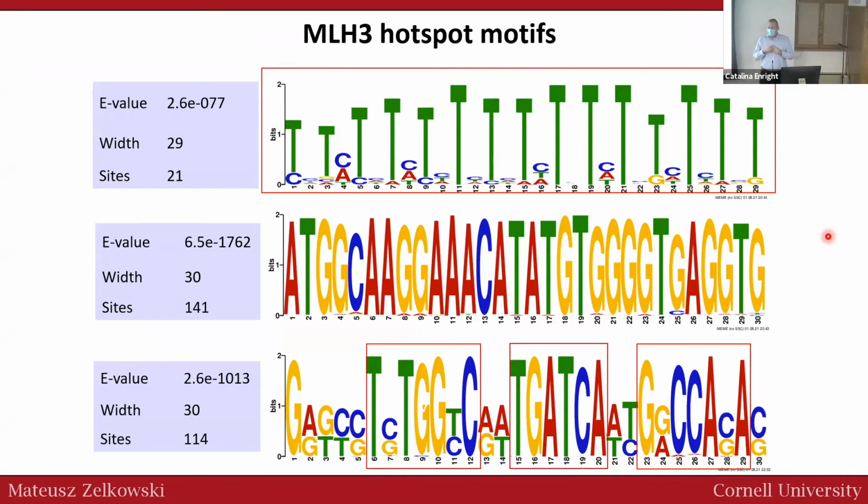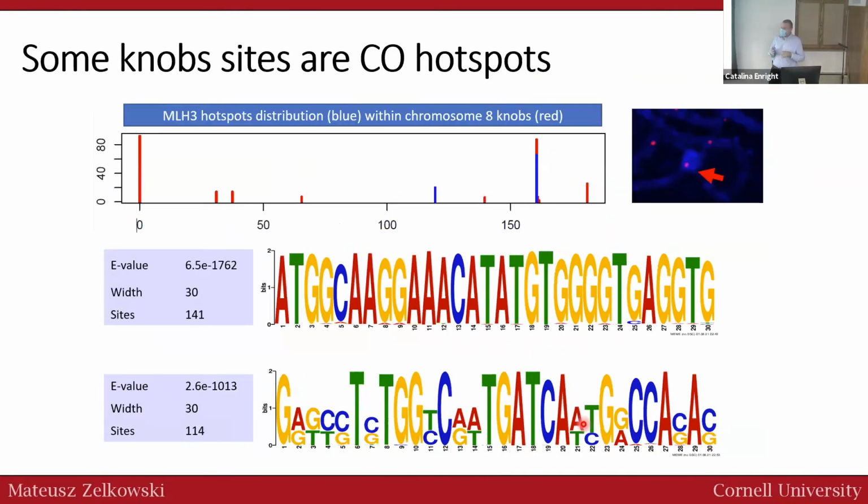Once we finally had the peaks from B73, we started to analyze where these peaks are, and we found the motifs associated with this MLH3 binding site, like polythymidine sites or a very highly specific conserved sequence or palindromic sequence. And when we tried to validate where these palindromic and highly specific sequences are, we found that they come from the 180 repeats of knobs, and knobs are very heavily methylated and very condensed heterochromatin structures. You can see here on the picture with the MLH3 staining inside.